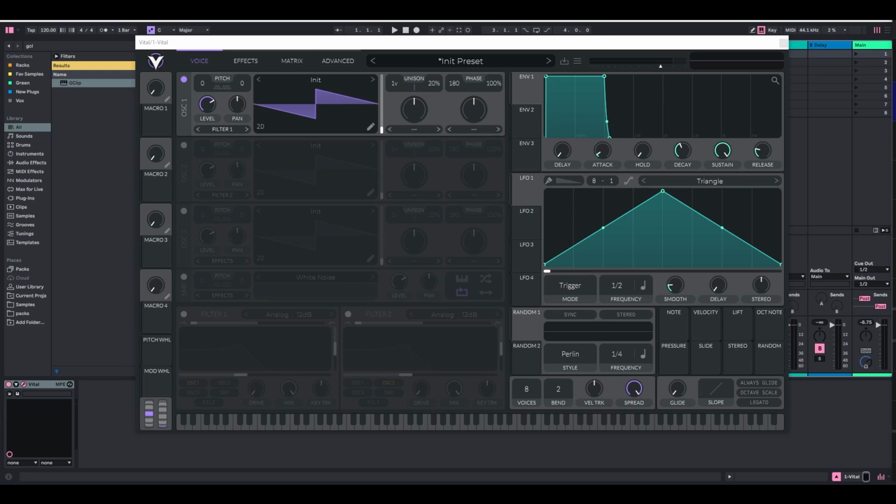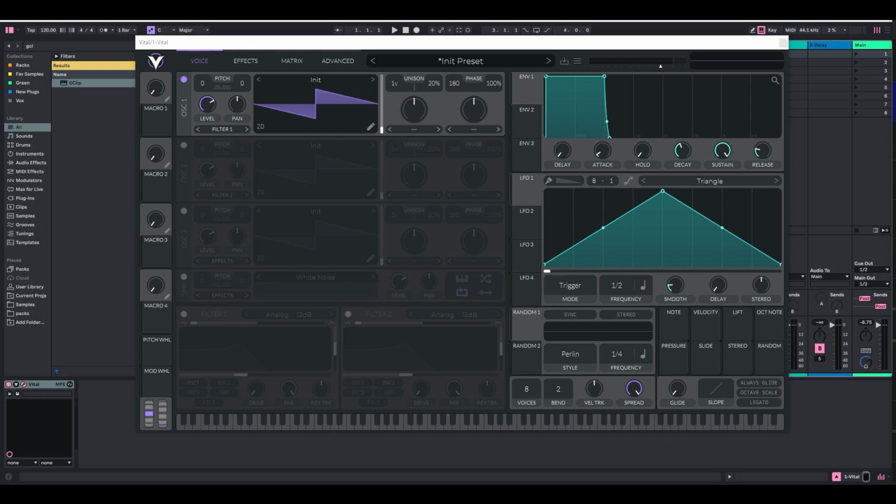In this video, we're going to explore one of the most important parts of any synthesizer, the oscillator. Oscillators generate the raw sound that you'll shape and manipulate using other parts of the synth. Understanding how oscillators work and how different waveforms sound is key to creating unique sounds. Let's start with the basics.